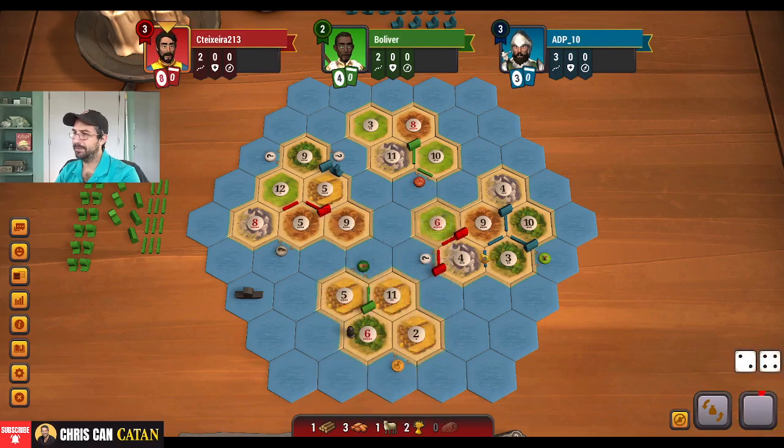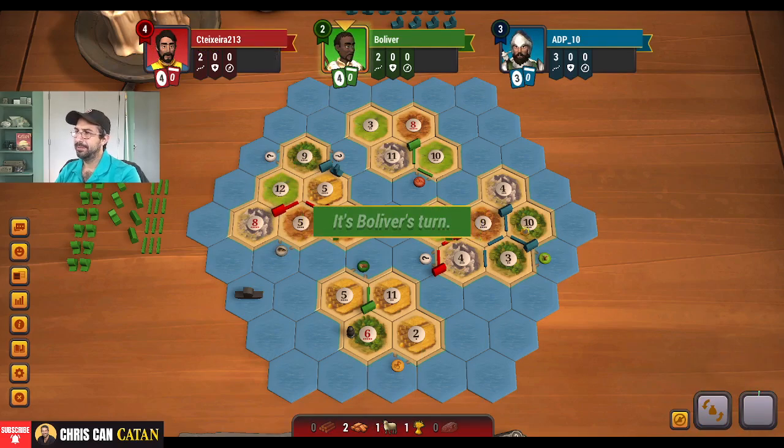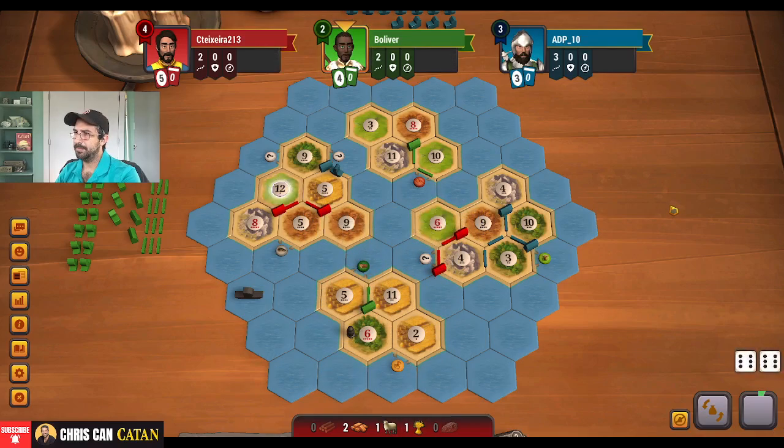Another 6. Perfect. We are in the money here. Okay, this is great. Those 5s are going to be monster rolls now. Oh, and we get a sheep. Look at that. We are cooking here. Yeah, the wood's going to be the one thing that really slows us down. Well, that is going to slow us down a tick.